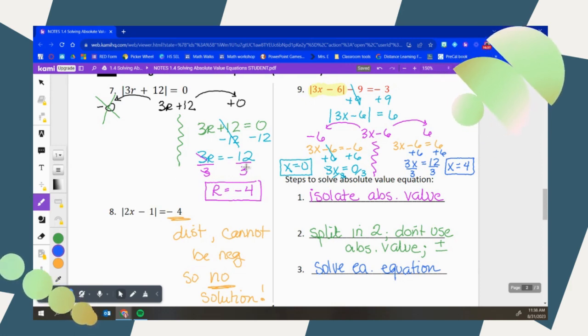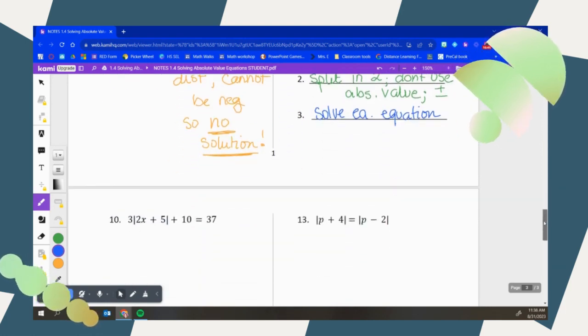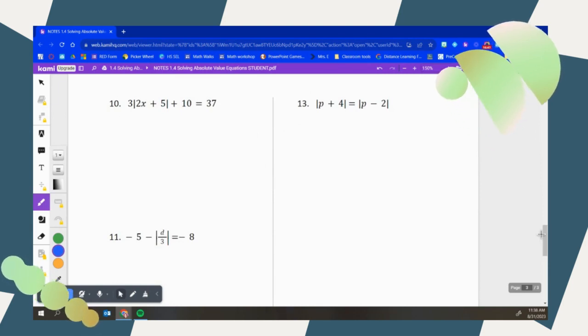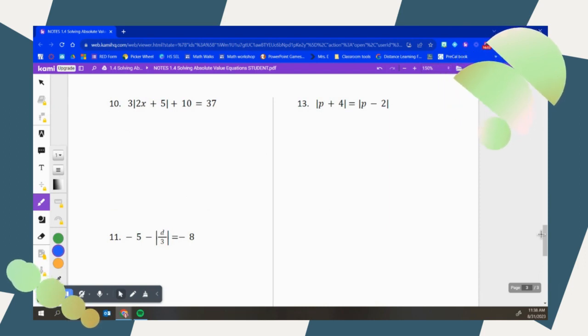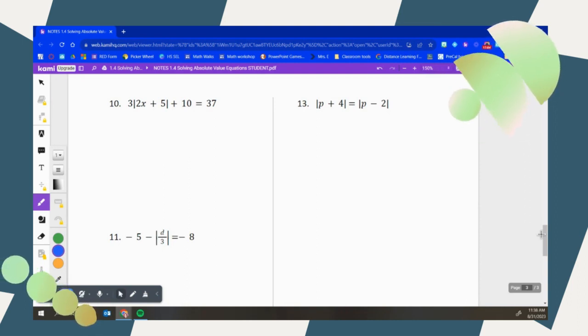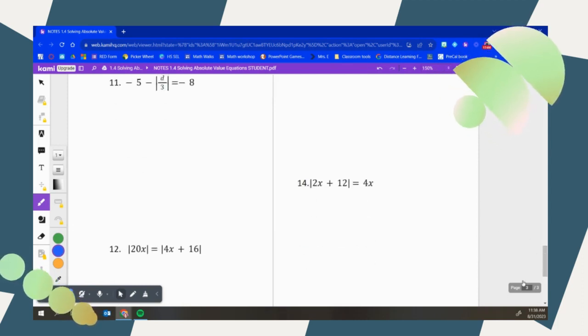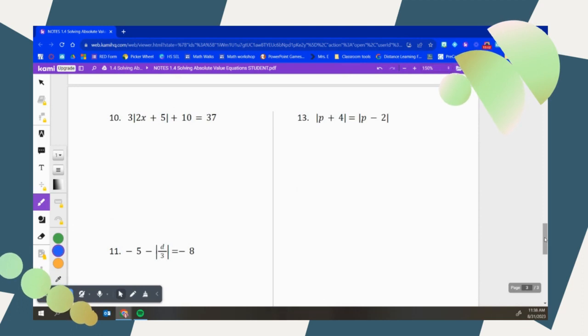All right. Let's use those steps, and we're going to try to work probably 2 more equations before we head out. I'm not going to do number 12. Number 12 and number 13 are kind of a repeat of one another. So to save us a little time, we're going to do 10 and 11. Take a break, come back and we'll do number 13. We got to do 14. So let's see how far we can get.